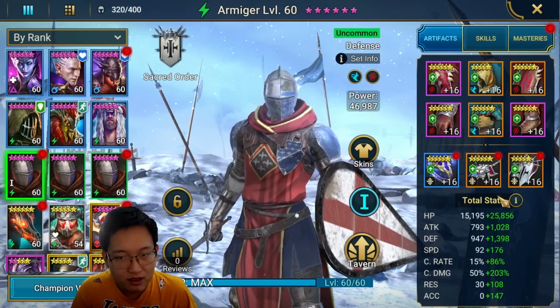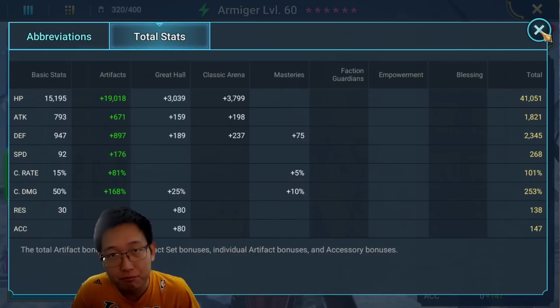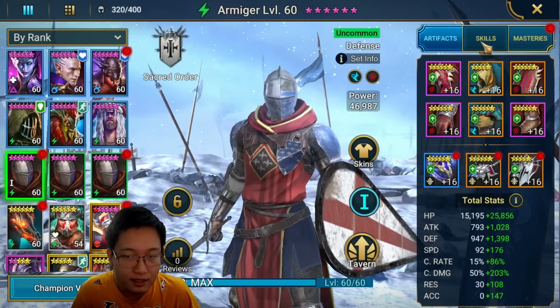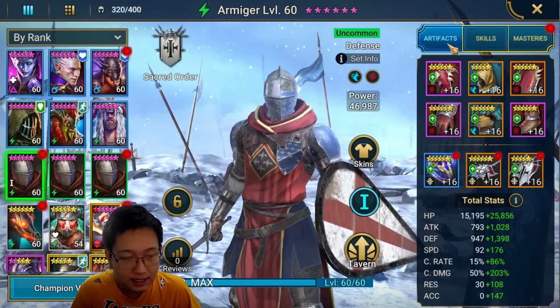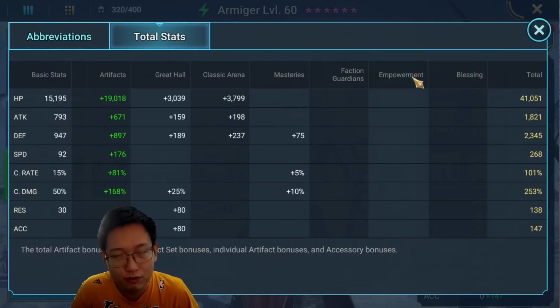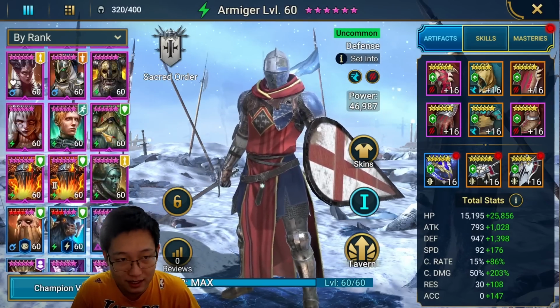So for Arminger, you do need a very, very good gear because on stage 25 the boss speed is 270, right? And if you use a Duchess with a 19% speed aura, you can build Arminger at like 240 something, and it will be faster than the boss. So it will take some type of good gear, right?